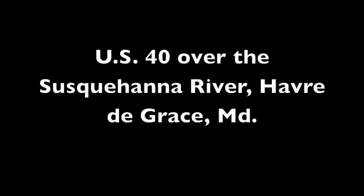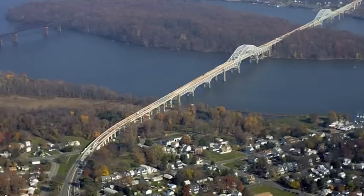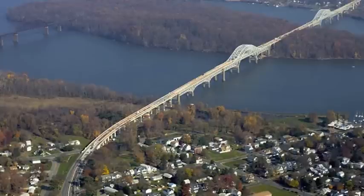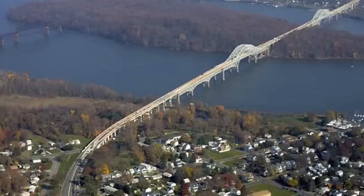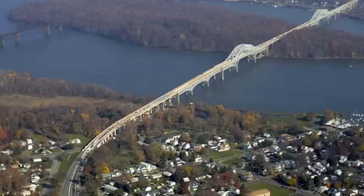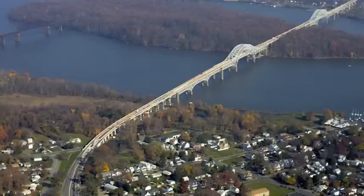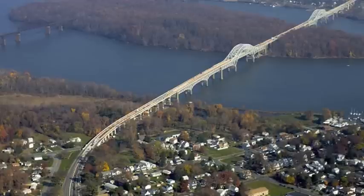Number 5. US-40 over the Susquehanna River, Havre de Grace, Maryland. The anticipated 192 concrete deck pours on this project were reduced to 60, a 70% reduction. Longer concrete pour lengths saved time, provided a more consistent finish, and minimized construction joints. In addition, each new grid deck piece had to be custom-made for a specific location on the bridge. Coordination with L.B. Foster Grid Fabricator enabled 1,728 individual pieces of the grid to be fabricated and installed with only two pieces having to be refabricated.